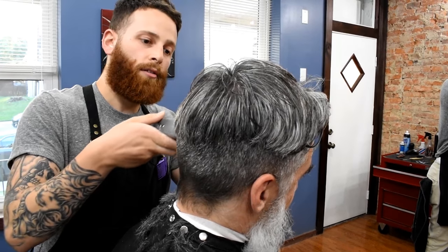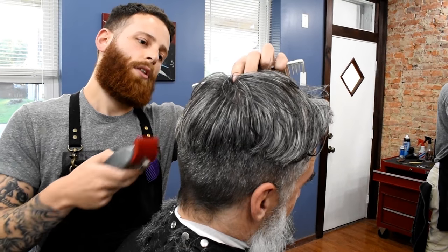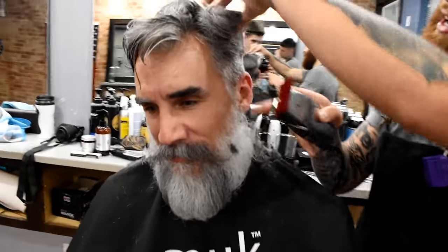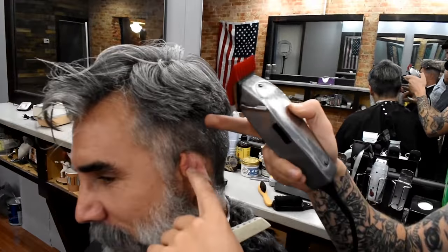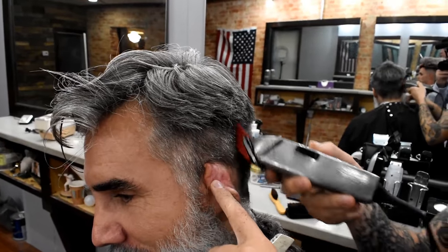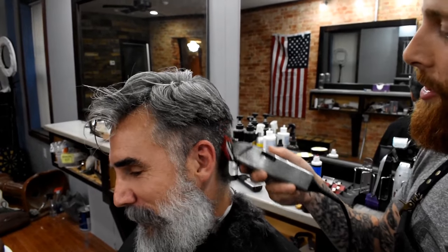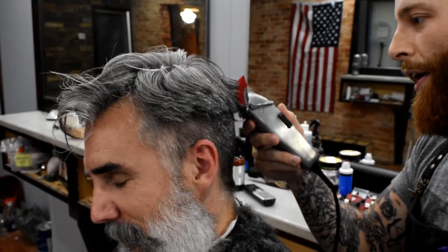Yeah, patches of gray hair. Yeah. Right here it's almost black, and then a little bit of white and gray in there. And some people will say you got it cut too close there, and in reality, it's just the light hair. Yes.